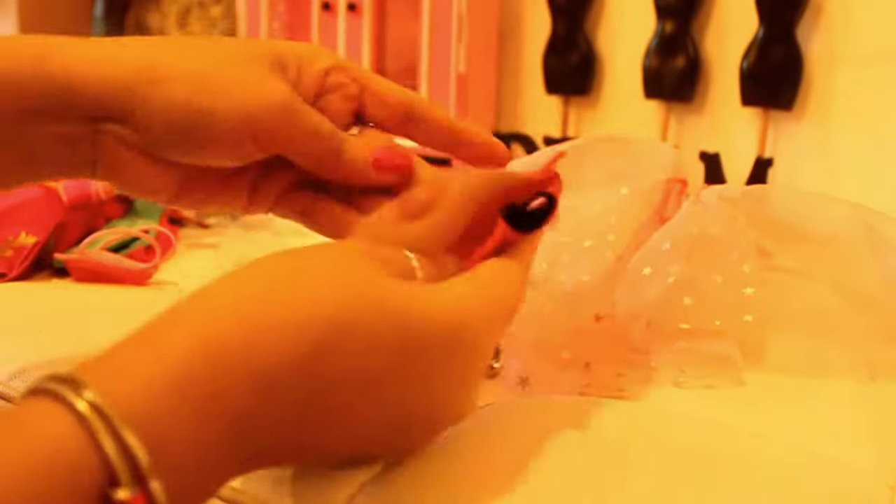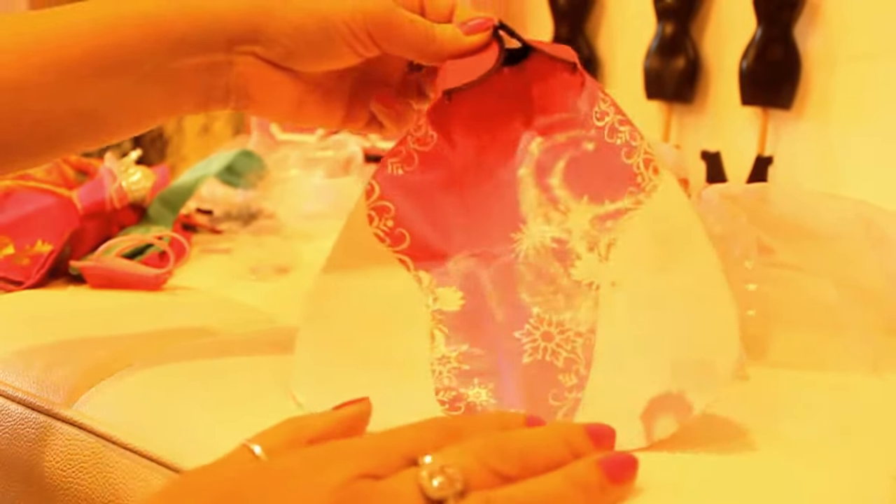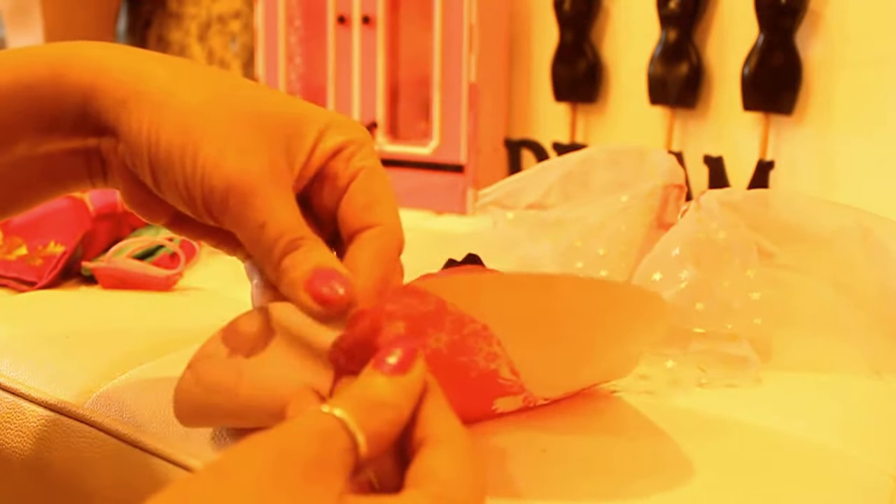And the next thing I got is this, which is like a nice skirt. It comes over the Barbie. Oh look, it's got like some cartoon characters in the back — not sure if you can see it, it's lightly imprinted on it. There's a cartoon character here and here. Isn't that pretty? So that looks more or less like a cape.